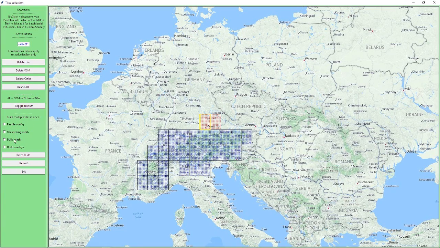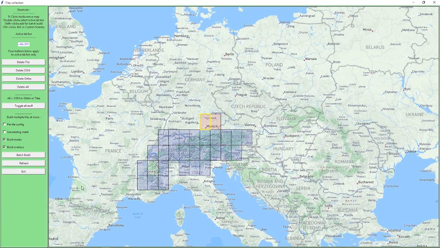And now you have to tick two other things, which is build masks and build overlay. Overlay is the one we discussed right now with the roads and the autogen. So just tick the build masks and build overlay things. And yeah, that's pretty much good to go right now. We are ready to click on batch build.